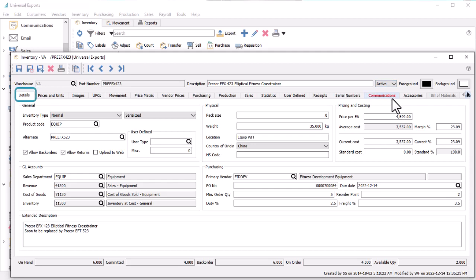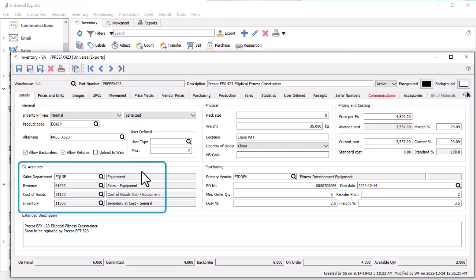The Details tab displays general information, including the usual selling price and the cost of purchasing, size and weight, and the storage location in the warehouse. You can also specify the primary vendor from where you typically purchase the item, see the last time that this item was purchased, and set values that may affect how much quantity to order.